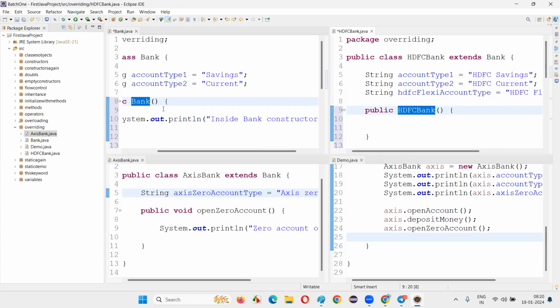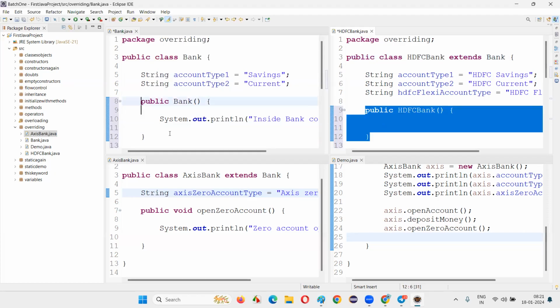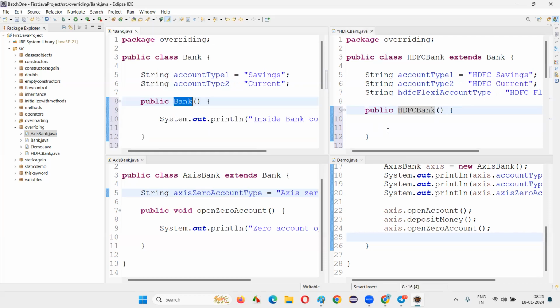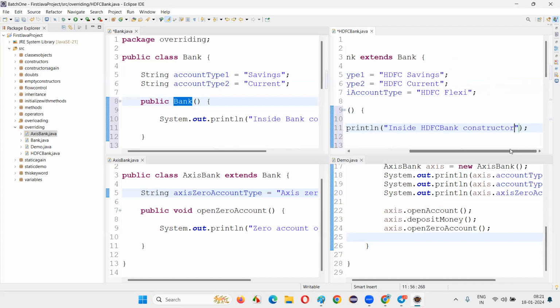When the constructor should have the same name as the class name, is it possible to override the constructor in the child class to override the constructor in the parent class? When the name of the constructor should match the name of the class as per the rules of Java? Not possible at all. How can a constructor of the child class duplicate the constructor in the parent class? Because they have different names. There's no possibility of duplication, right? So overriding is not possible for constructors in Java.